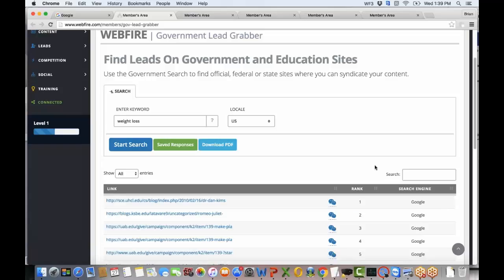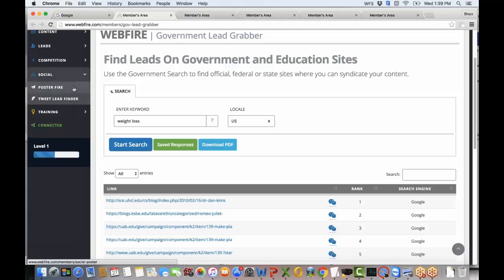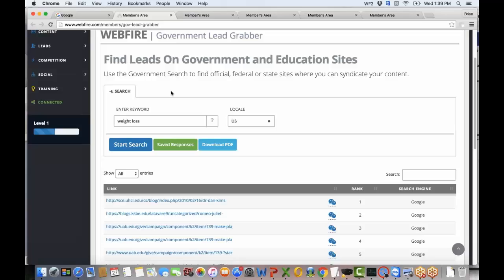And of course, there's also the new feature from last week in the social poster, which is just under social right here. We have a special plugin for that now that can basically automate the social posting from a blog of yours on top of just any social posting outside of a blog, which you could always do. And we also added an Instagram feature to that on top of Facebook and Twitter too. So pretty cool as well, and then we talked about that on the last call, and you can check out all that stuff now. So with that, I'm just going to pause the screen as I go back to the main slides.